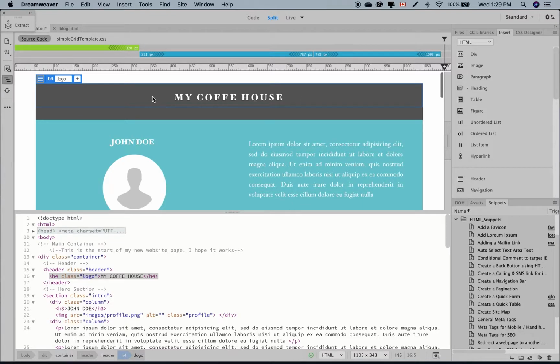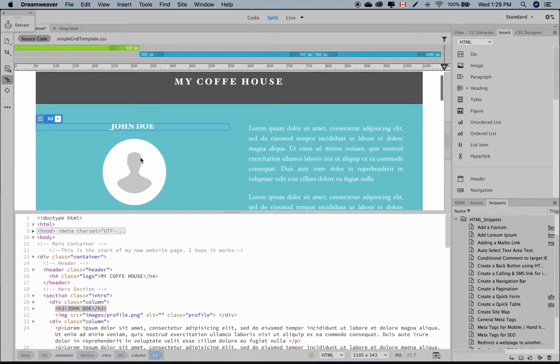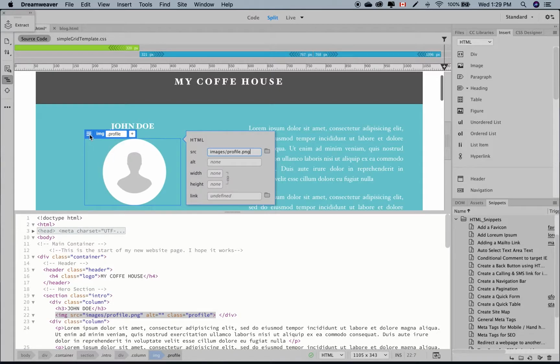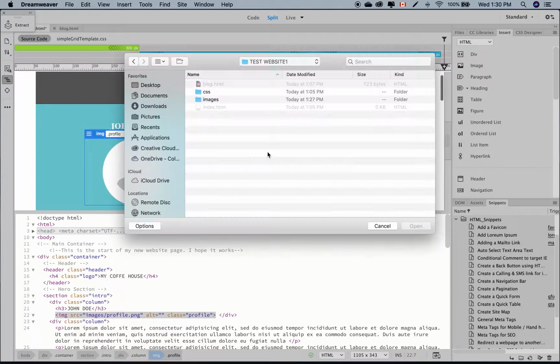Okay, so this is my coffee house blog. And then this other section, I want to modify. I want to use this circle part for my image, so I can click on that. Because I had downloaded my image, I want to upload it in here. So I can go to these three little menu lines, whatever they're called, and the image source, SRC. I need to find my image source. So I'm going to browse for it, go to my root folder on my desktop, click on images.